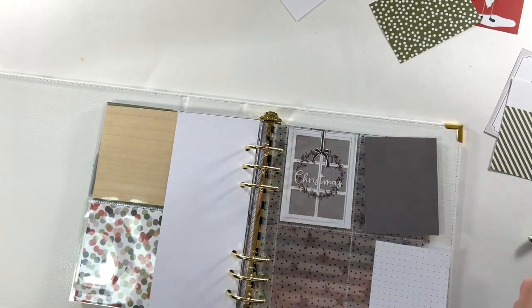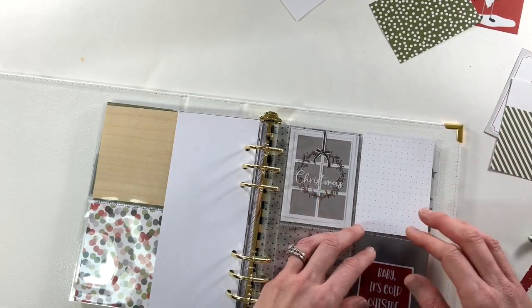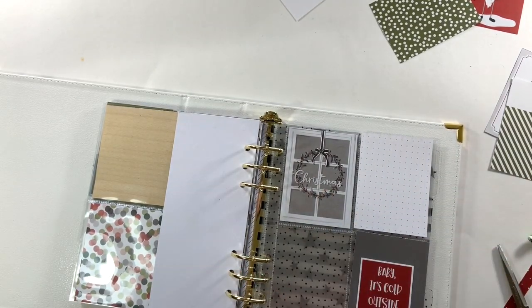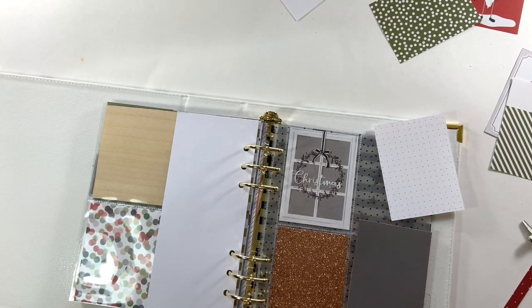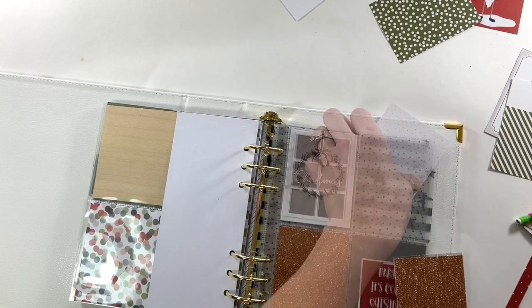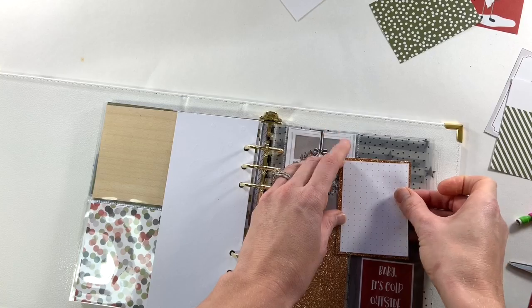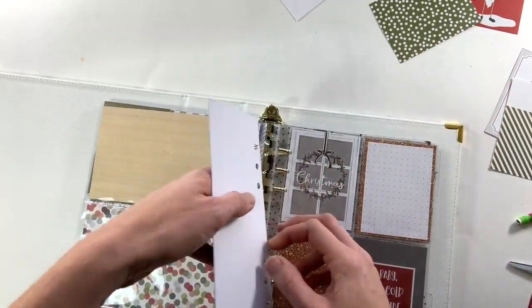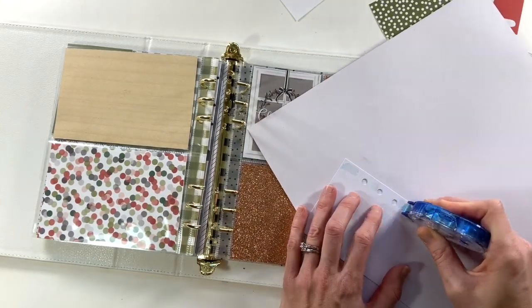I love the red, but I'm going to trim out the words "Baby It's Cold Outside" and just mount that on top of a gray, because I really wanted this page to have a little bit more gray to it. I end up adding some glitter paper, which is super fun. It's not something that I get to use a whole lot in my scrapbooking, but I love, love, love glitter. And then I actually use it to mount another card, so there's two elements of glitter on that page.